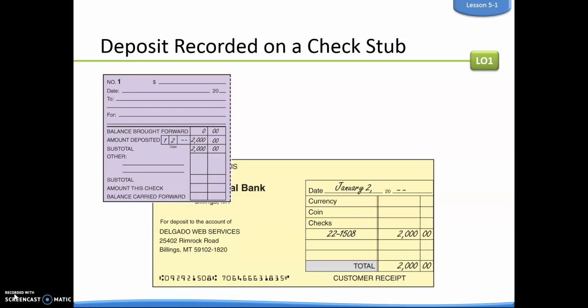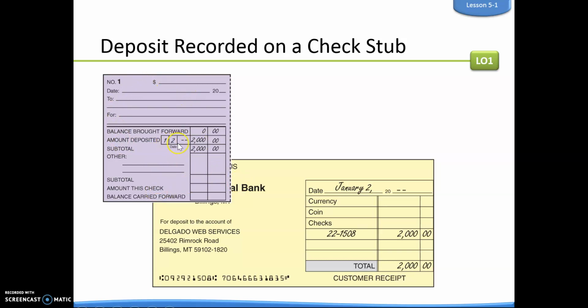Okay, I'm back. So as I was saying, it looks a little bit different. It actually almost looks like a notebook. And then these pieces are on the far left-hand side, and then the actual check comes out this way, and we'll see this in a second. But this is called the check stub.